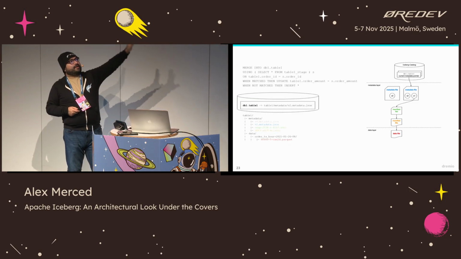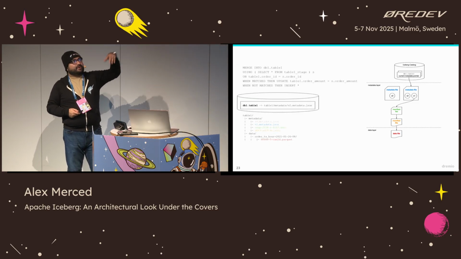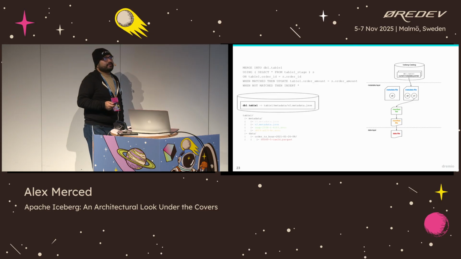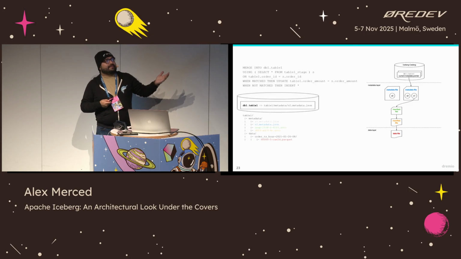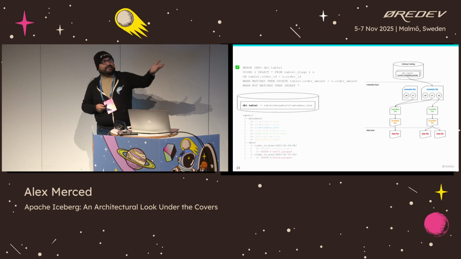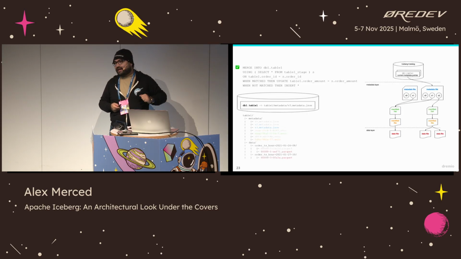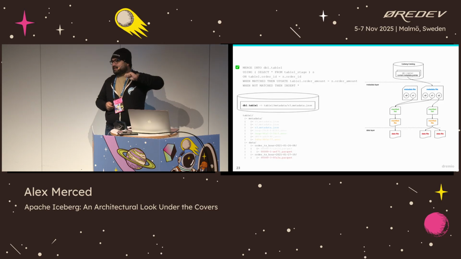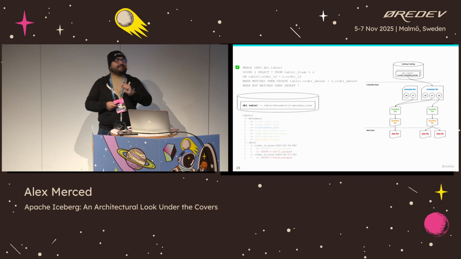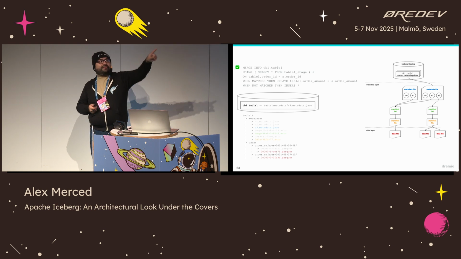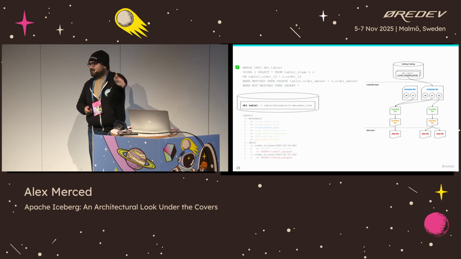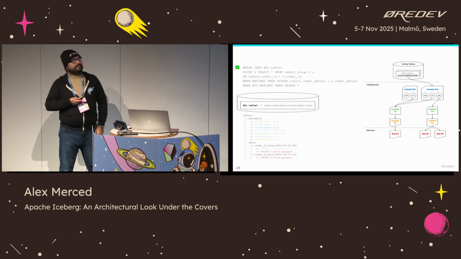Now here we're going to do a merge transaction where we're merging the table with a staging table to either update or insert records. Same deal. We write some new data files, we create some manifests that track those new data files, we create a new manifest list that refers to those manifests, and then make a new metadata.json that now tracks all the different snapshots. So you see now the newest metadata.json has snapshots 0, 1, and 2. Cool.